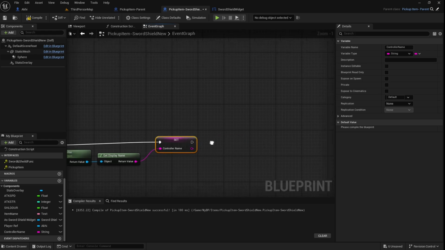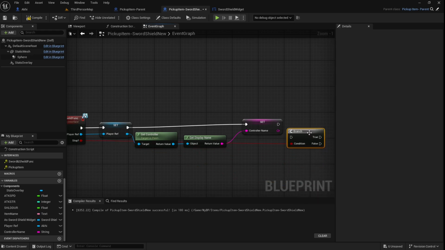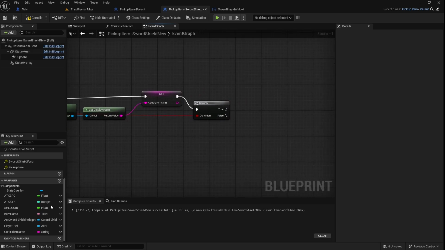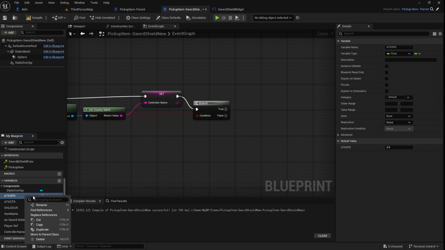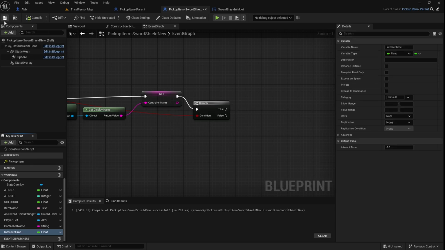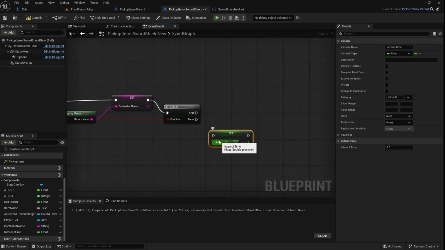right here. And we need to also do a branch from this stop. Because if that's true, we need to change this. Oh yes, we need one more variable. Duplicate this float. Interact time. This will control how long we should be waiting, or how long they should hold the button to pick it up. So once it's true, we're going to set this to 0. Now, if this is saying we should stop, then obviously we need to reset our interaction time. So that's going to be 0.